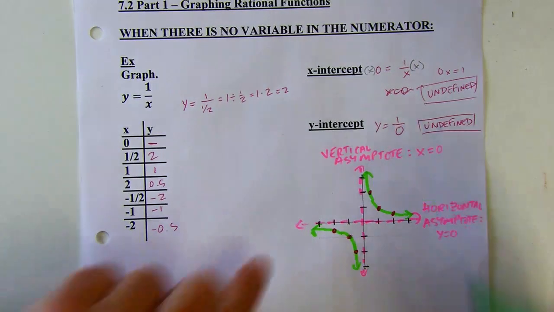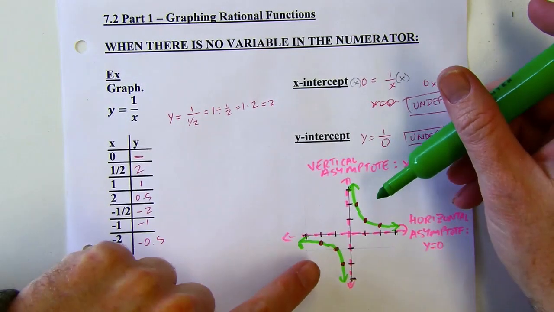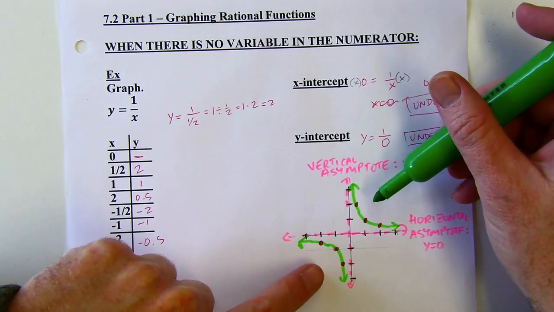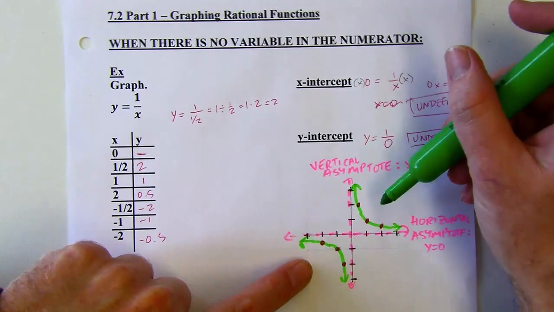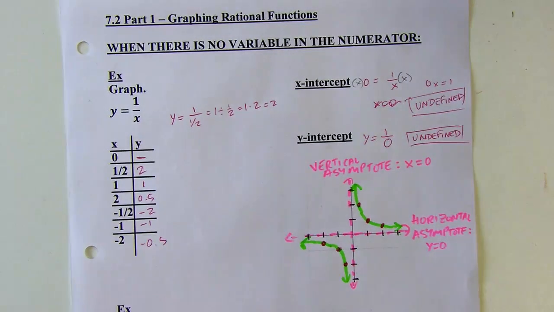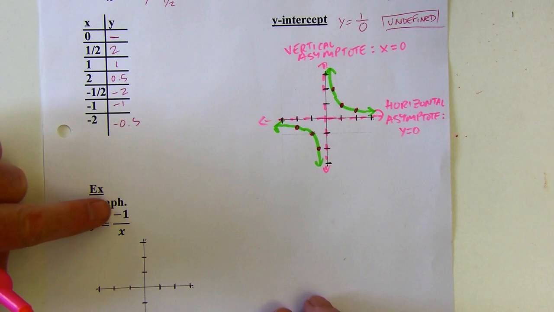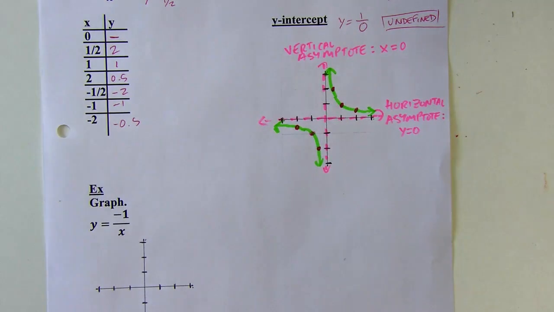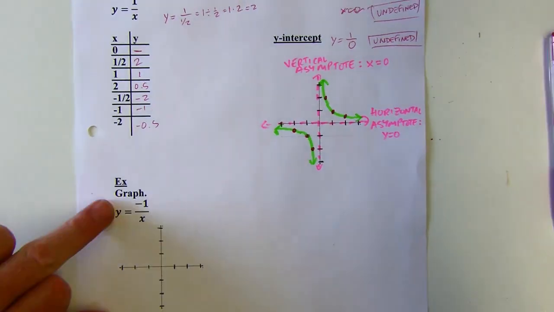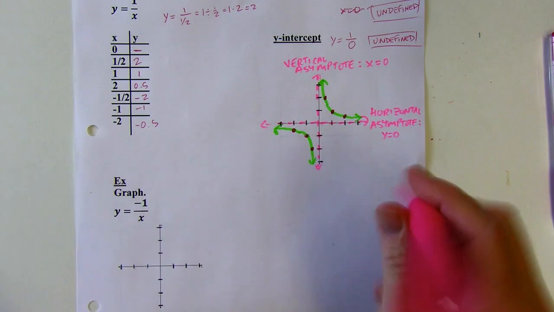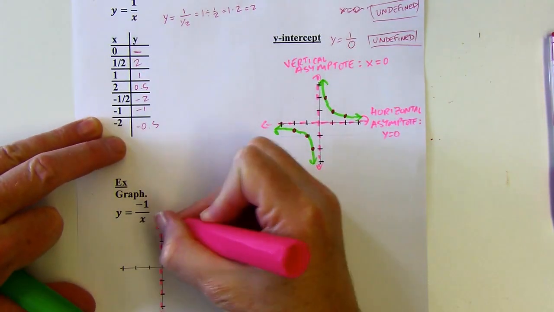Okay. Now, with these ones, you're always going to end up with the curves in opposite corners. Typically they would be in the bottom left corner and the top right corner, but if we've got a negative value, then it's going to switch, okay? So this is going to have the same asymptotes. If I try to do the x and y intercepts, they're going to be undefined, just like on the last example. So I'm going to get asymptotes on the axes again.